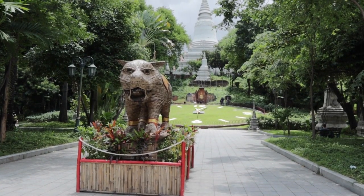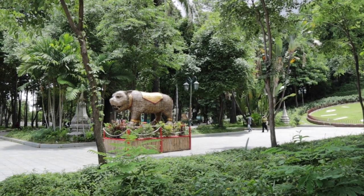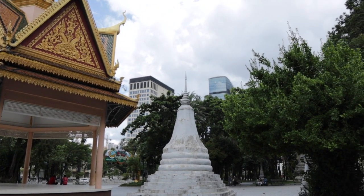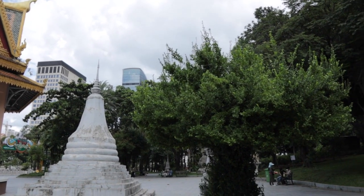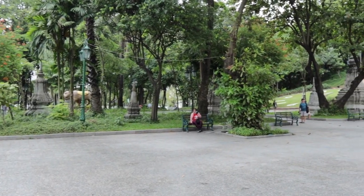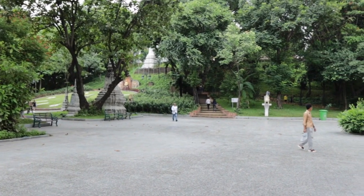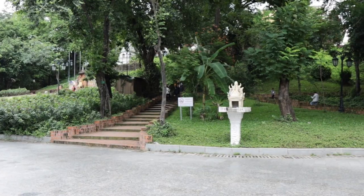How interesting is that? Now, right at the bottom of the temple, there's also this huge green space, or well, concrete slash green space. It makes for a nice place to hang out. There's some street food vendors out here selling snacks like balut and all kinds of other traditional breads and pastries. You can definitely spend a nice hour, hour and a half here. You can even spend half a day just enjoying a small picnic on one of these grassy areas. However, an hour and a half will get the job done.